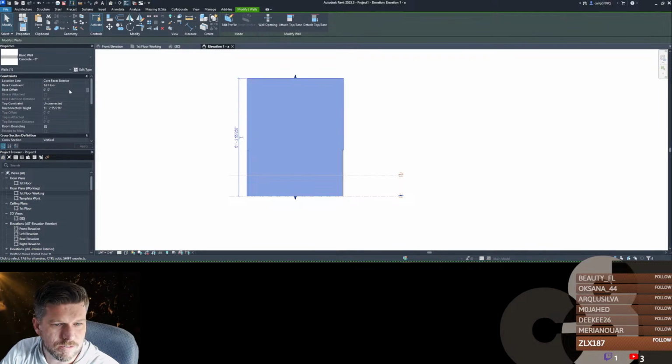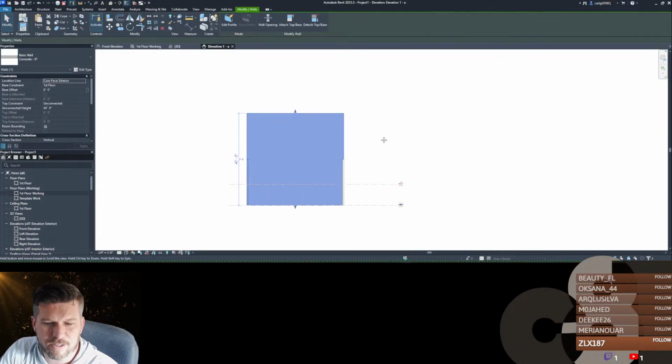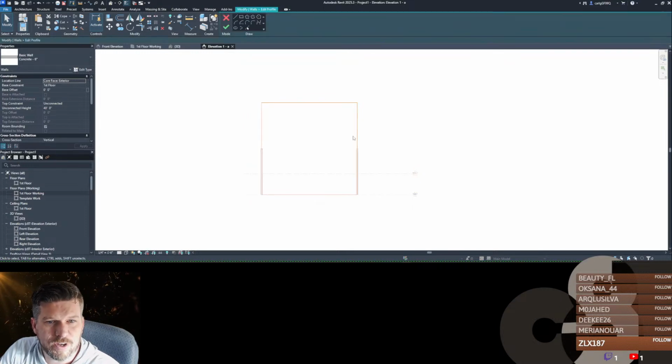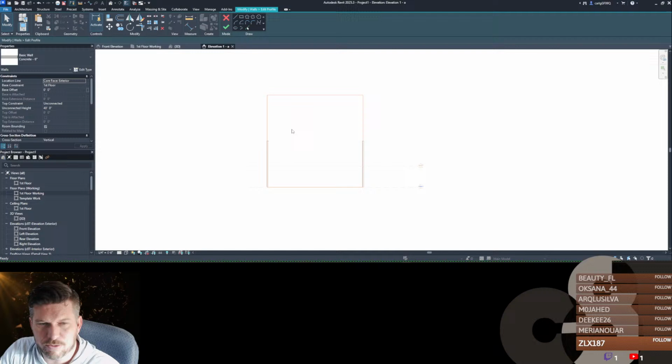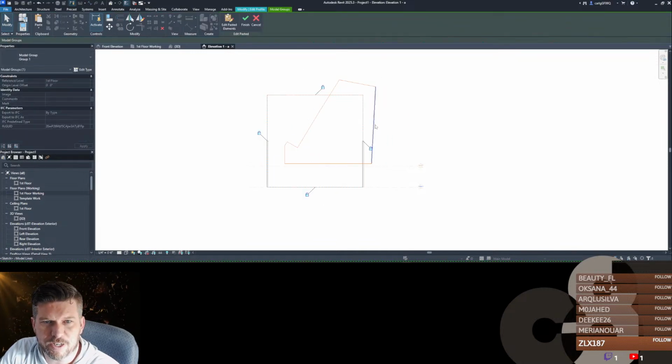I'm going to change this to the base at 0 feet, and I'm going to change the top to 40 feet. This is kind of the extent of the space that this wall is going to be in. And now I'm going to edit profile again. And now I'm going to use Control V to bring our sketch in. I can kind of put that anywhere.